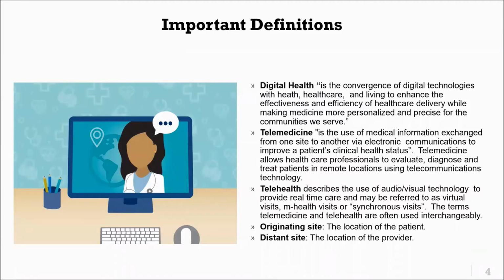So let's start with some important definitions. What is digital health? Well, digital health is the convergence of technologies with health and healthcare and living to enhance the effectiveness and efficiency of healthcare delivery, while making medicine more personalized and possibly even more precise by using big data, genomics, to really individualize for the individual and understand the needs of a wider community. It's a big, big umbrella term.